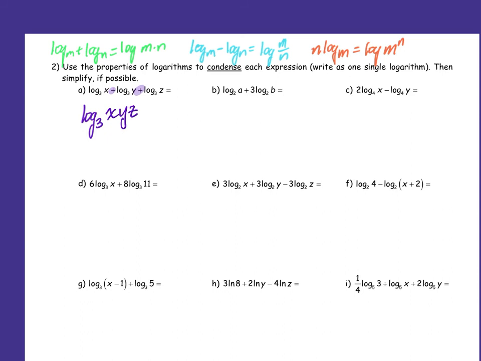Now, I do want to say this. In Delta Math, sometimes they want the parentheses around the answers like this. So you just need to be careful. You'll be like, oh, I got the answer right, but it's not in the form they want. So sometimes you might want to go to the show example and look at how they want the answer entered. I think this is one of those places where they're kind of sticklers about how they want the answer entered to get it right. I'm not 100% sure, but I'm pretty sure that this is one of those cases where you have to have a parenthesis in there to get the answer right.